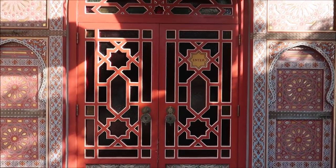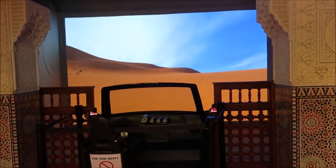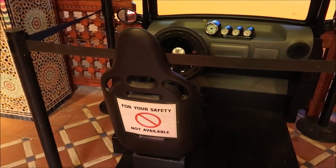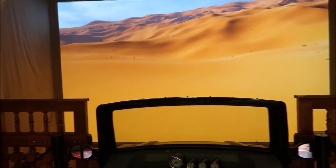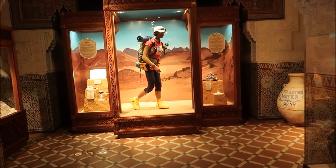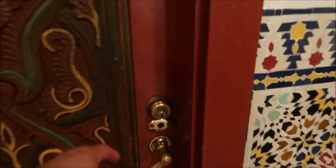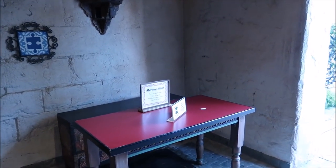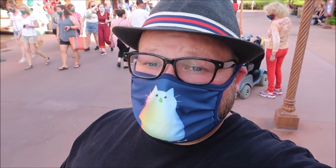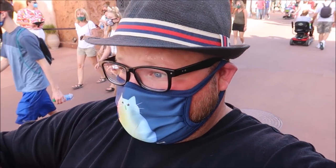Here it is — look at these fancy doors. Now it's going to get really loud in here. You can hop in the driver's seat, but it's not available right now — mainly because of COVID reasons. You used to be able to hop in and pretend like you're racing through the desert, and there were so many amazing things in here. This was the doorway I was trying to get into from the other side — it just opens up. And this is where the Morocco Kiosk used to be. It's nice that they added that little beverage and nut cart back in the bazaar area, because otherwise that would be a completely abandoned pavilion spot. The restaurant is closed and it's nice they added something, though I would like to see a little bit more.